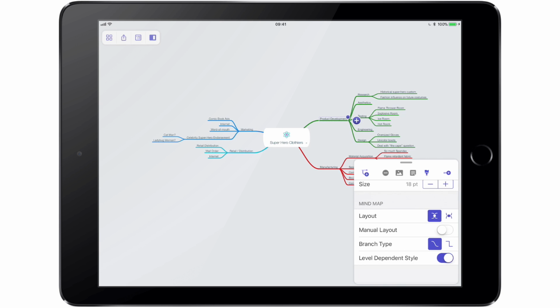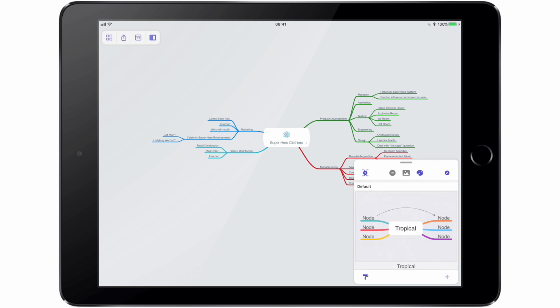Now I'm going to do something. I want you to watch carefully. I'm going to tap the canvas outside of a specific node. And while I was on that formatting palette, it turned into the themes palette. MindNode ships with several professionally designed, beautiful themes that you can apply to your MindNode diagrams. And you can customize these, and those customizations will go between the platforms, and that's great. But I just want to show you some of the nice themes they have already.